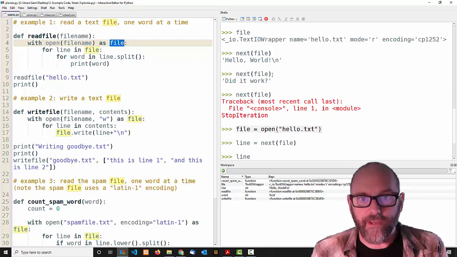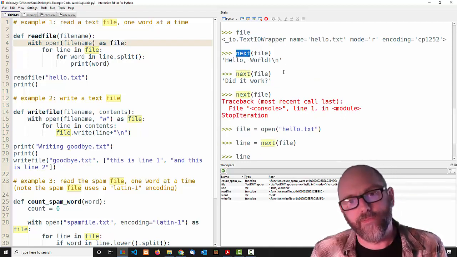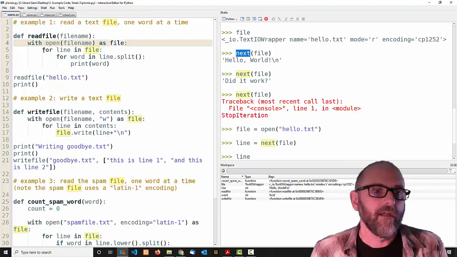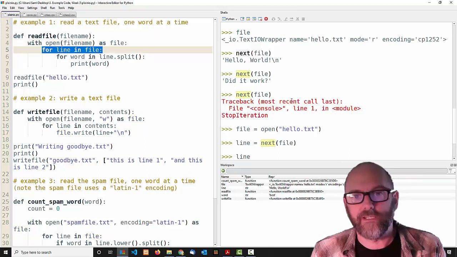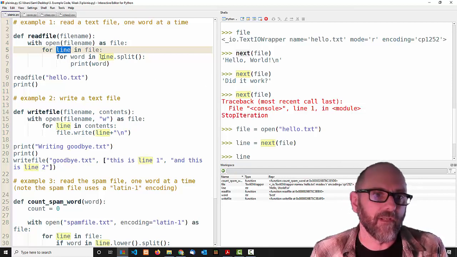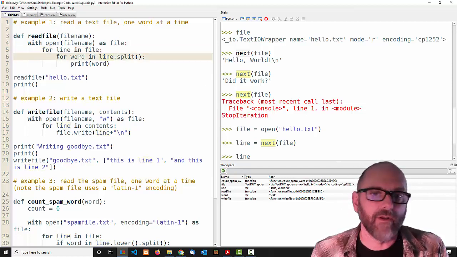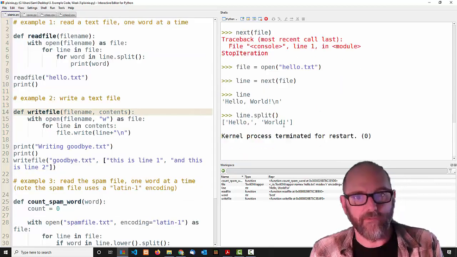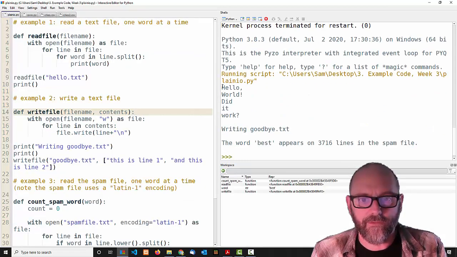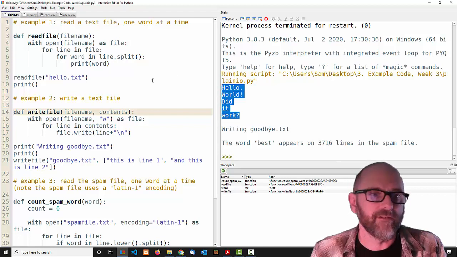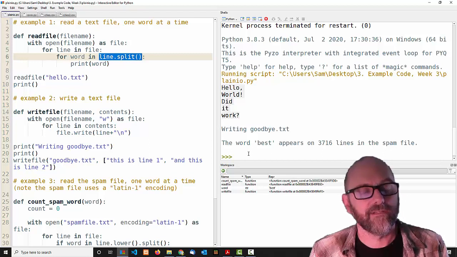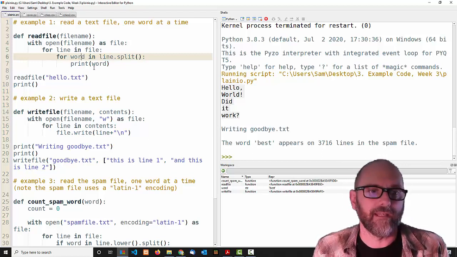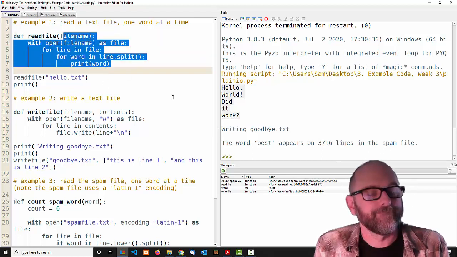Since file is an iterator, I showed you there's this function called next that will get the next thing from the file, in this case a line. If you have an iterator like file, you can also use it in a for loop as if it was just a list of lines in the file. So I just say for line in file, and then I wanted to print it out one word at a time. If I run this again, just to remind you, it prints out the file after splitting the lines into words. I just say line.split, which creates that list of words, and then for every word in that list, print it. So that's what's going on there.